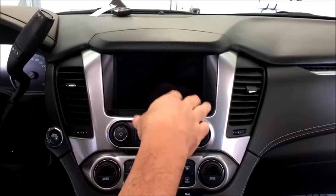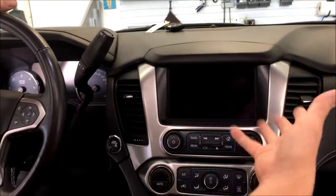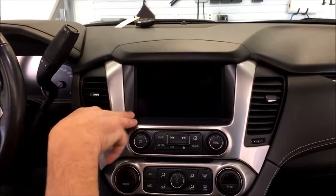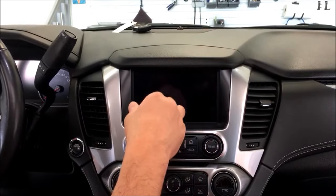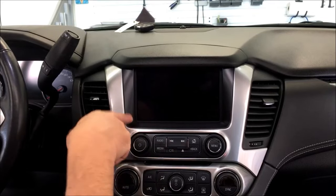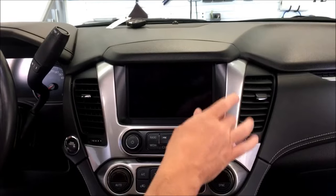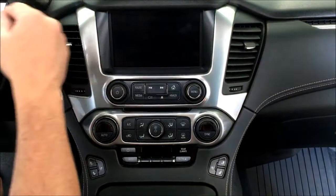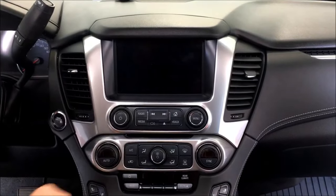So after the upgrade is done, guys, you'll have a screen left over that's worth some money that can be sold on eBay. We typically also buy these back for 200 bucks if you want to resell them back to us. That's mainly on the 16 and up. A 15 vehicle would have to be pretty much perfect condition for us to take it back for 200 bucks. But these go quite often for guys all the time with the Tahoes, trying to do the small screen to the large screen upgrade. So they're pretty easily sold on eBay.